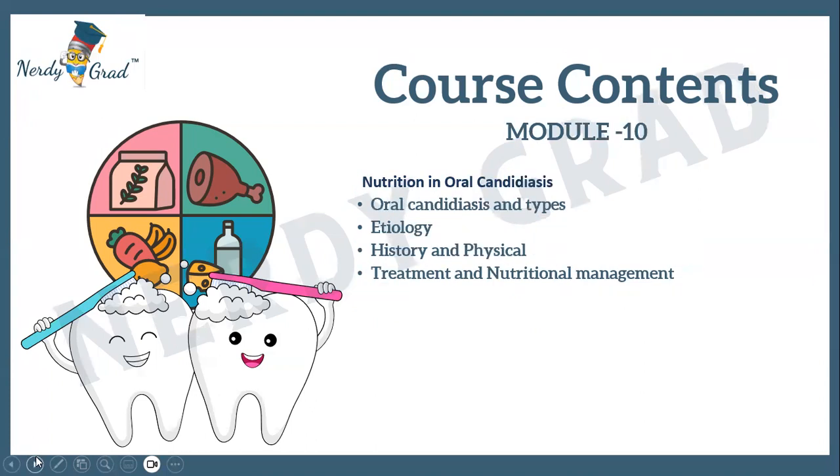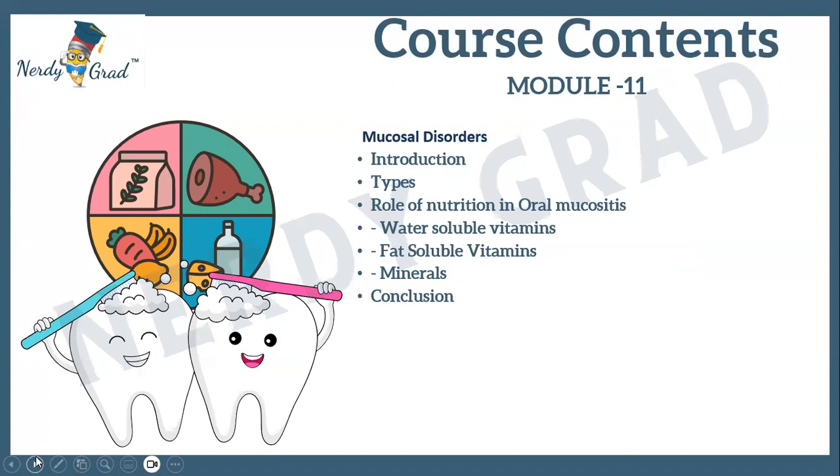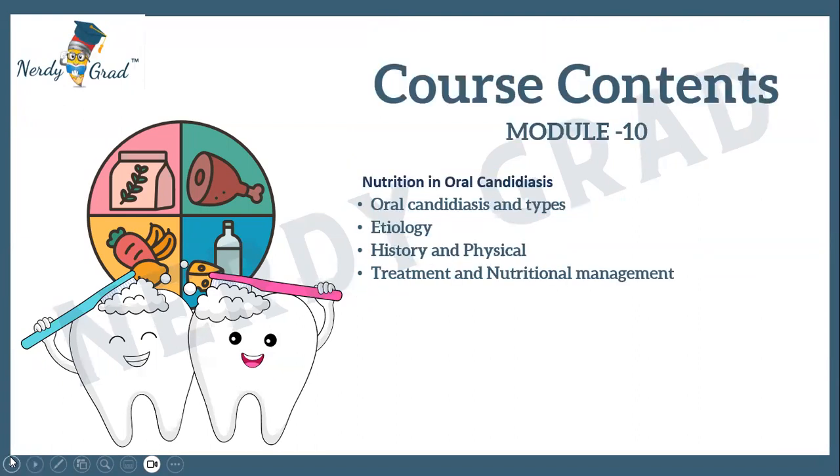Now the contents of module 10. So this is nutrition in oral candidiasis. Candidiasis is a type of infection. So what is oral candidiasis and how does it manifest itself, and what are the types that people come with complaints, and the etiology, history and physical examination, and definitions for oral candidiasis. How do we treat and give nutritional management for that?